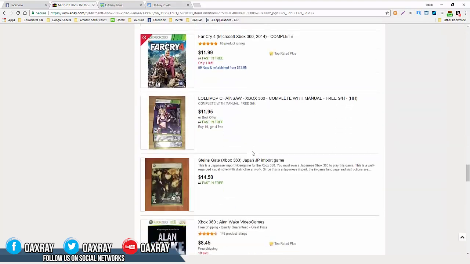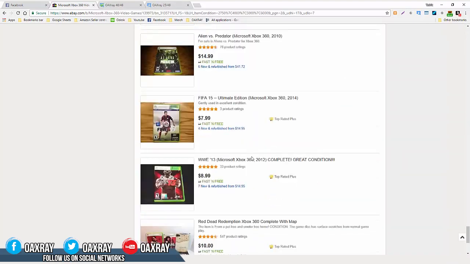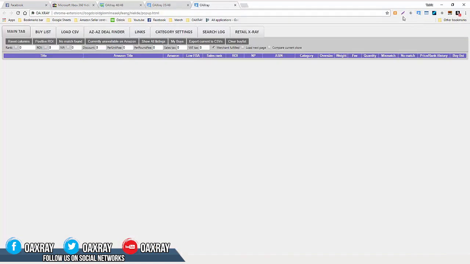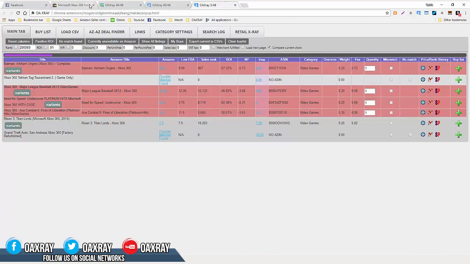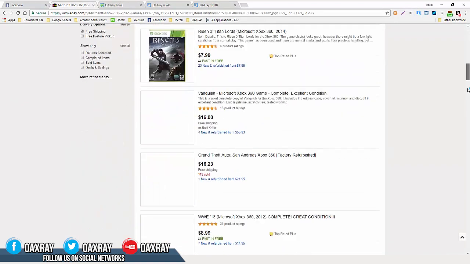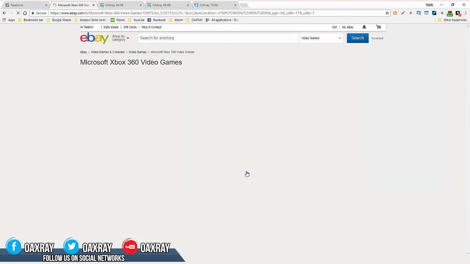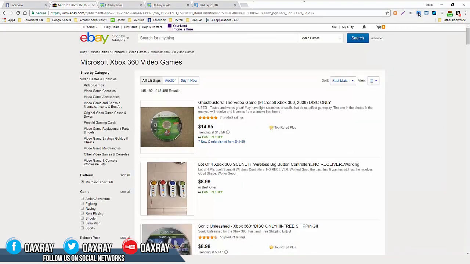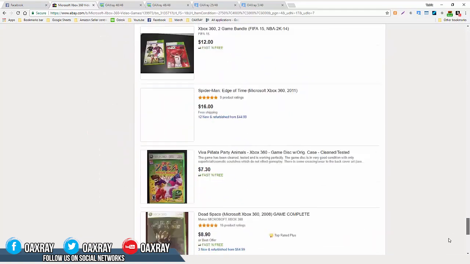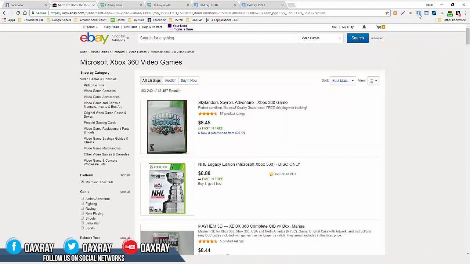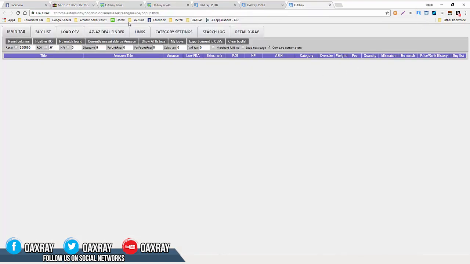So it's going to take a few seconds to work. We have to actually grab a lot of the information and make sure things match up with Amazon. So it's just going to take maybe 15-20 seconds each one. So that allows me enough time to scroll to page 2, page 3. So here's page 4. Just click on that, click on Oaxray again, and all I want to do is find an example. Anything with a profit on it at all, I will find it and show it to you guys here.